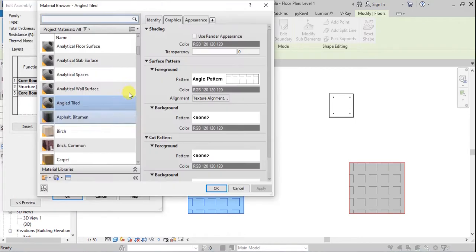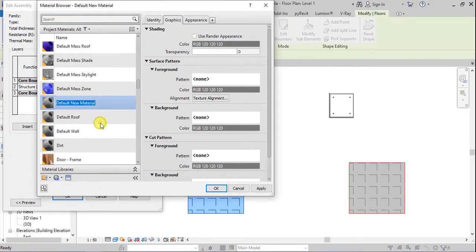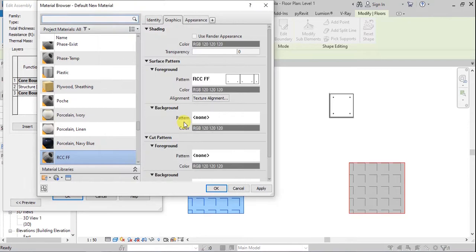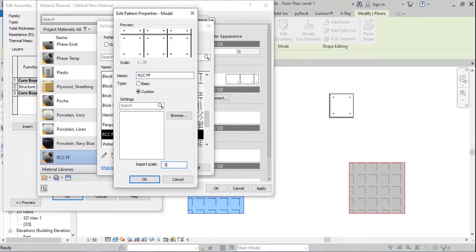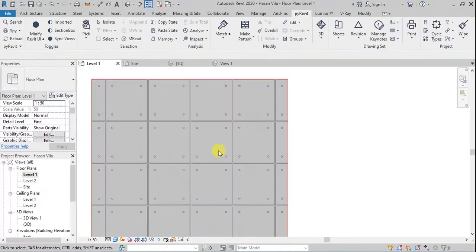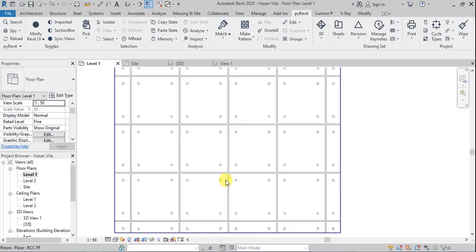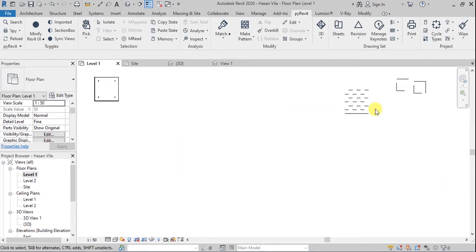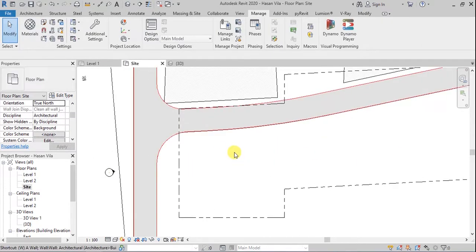Okay, angle, create new RCCFF. Model pattern RCCFF. Okay, here's my ready. Yes, I can change the scale here. Okay, here's perfect. Fine. We can use these patterns for next works.